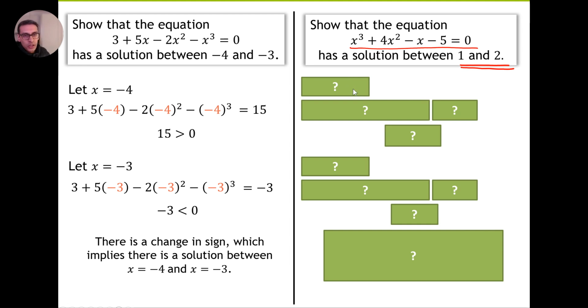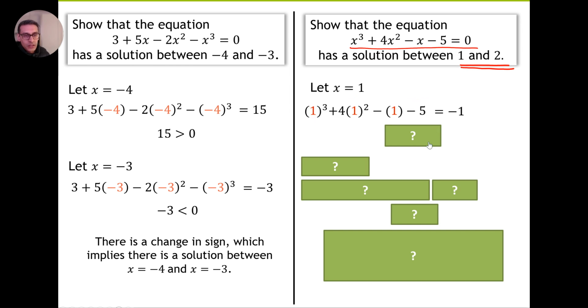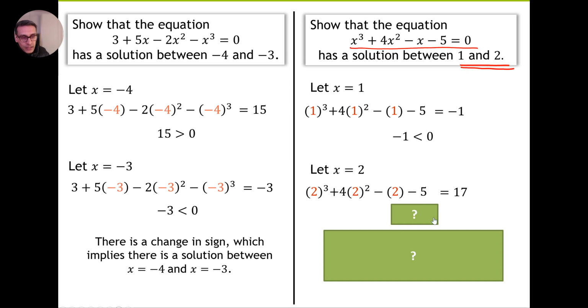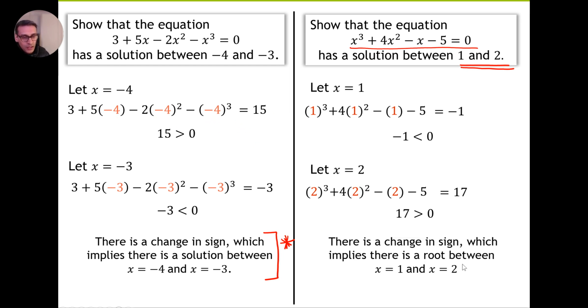Here are the solutions. So when you put x equals 1 into your quadratic, you should have gotten -1, and we know that's less than 0, it's negative. When you put x equals 2 into the equation, you get 17 coming out, which is positive. And then this is really crucial. This statement is what you will get marks for, as well as showing this substitution. You have to say, as there is a change in sign, there is a root, or you could also say there's a solution in between these two values.